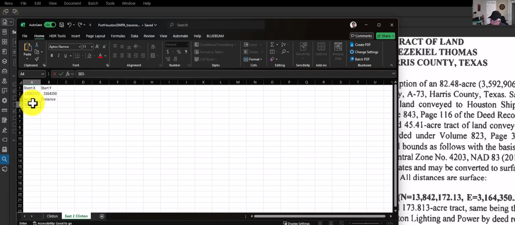Then you put a dash between degrees and minutes, and a dash between minutes and seconds, and then the suffix of east or west. And then the distance is the distance in feet here.